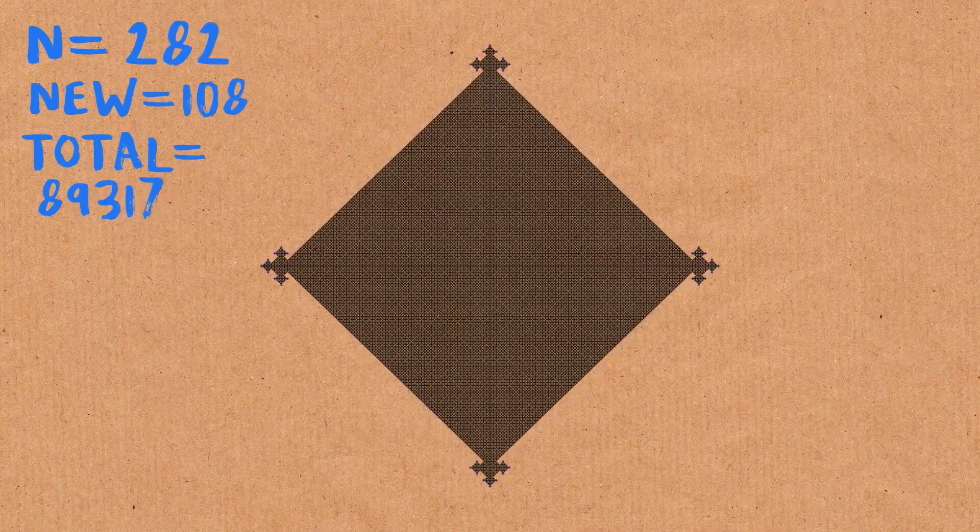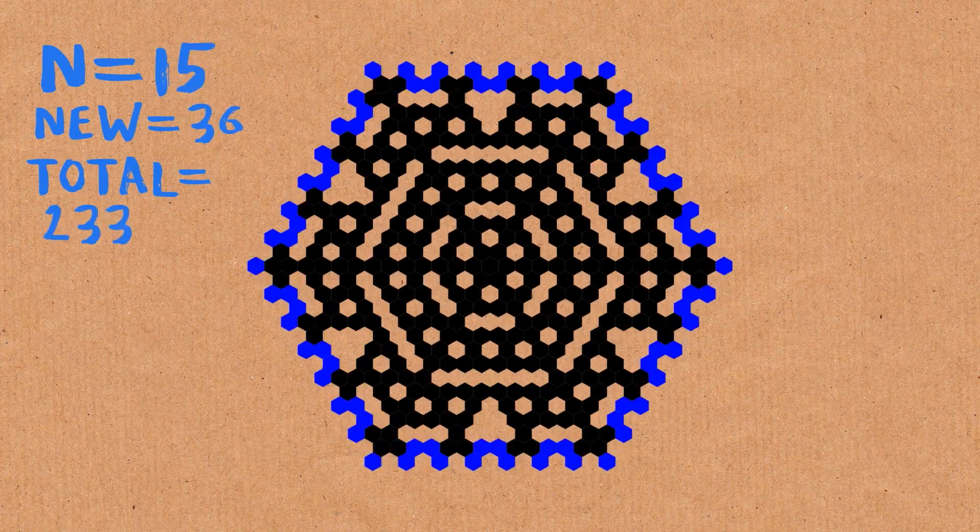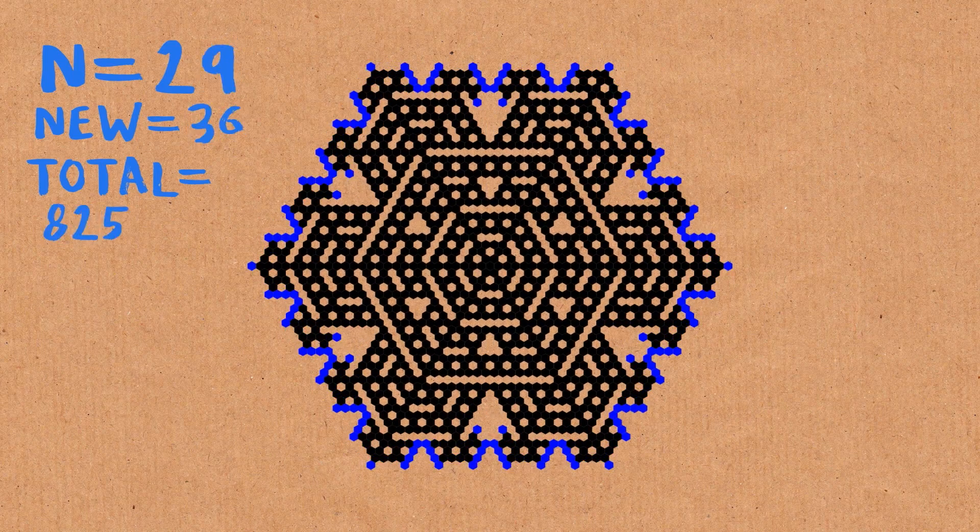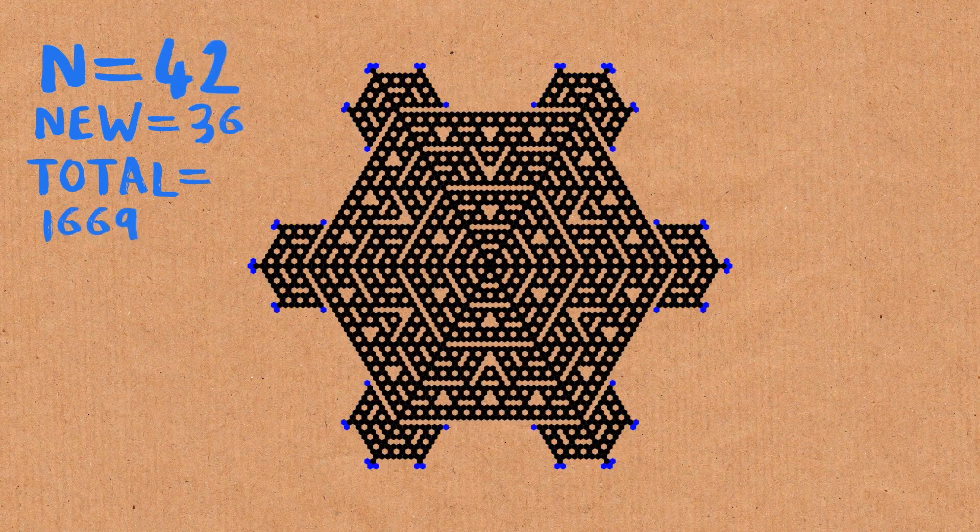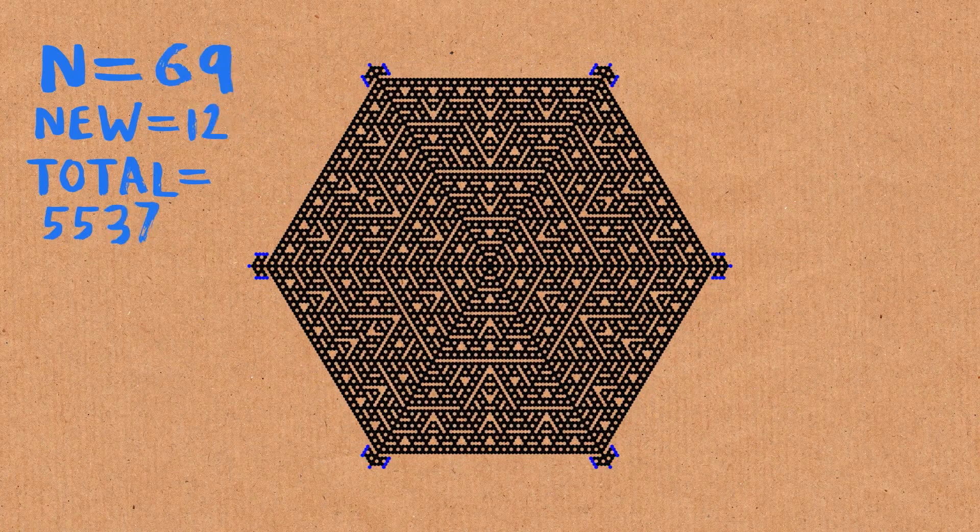Now we're doing the same thing. But our graph paper isn't squared graph paper anymore. It's hexagonal paper, like the bathroom floors where you see hexagonal tiles. This is hexagonal tiles. Each cell has six neighbors now. But the rule is the same. You turn on if one of your, exactly one of your neighbors is on. So watch. If we let it run, it goes like this. Again, it has the same property that after a power of two, we have a full hexagon and it grows from the corners.